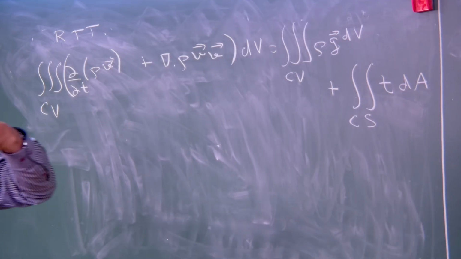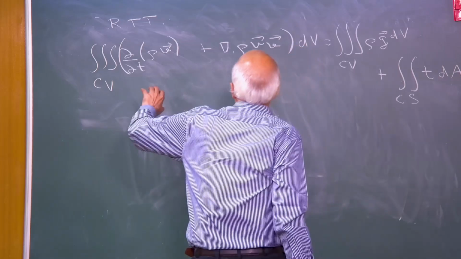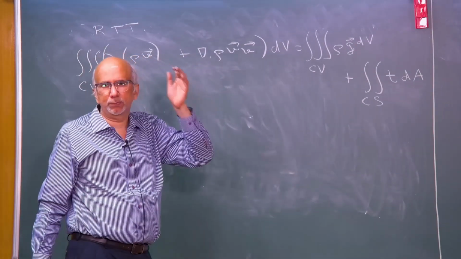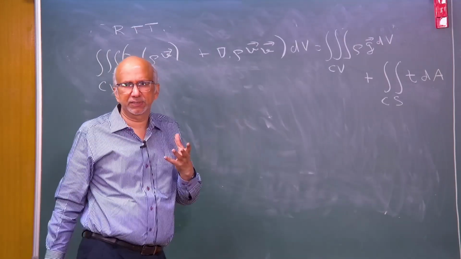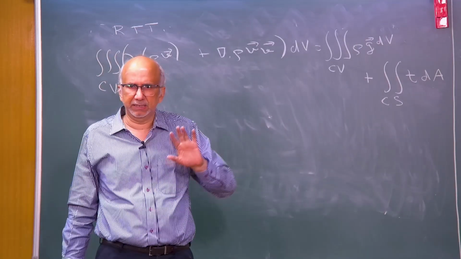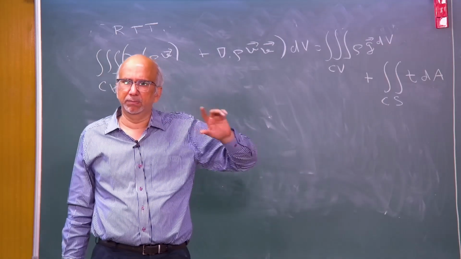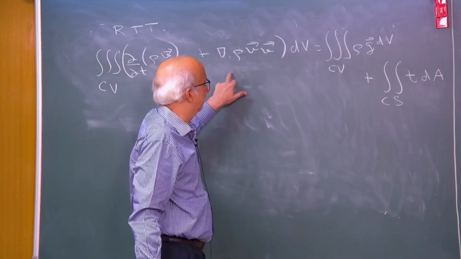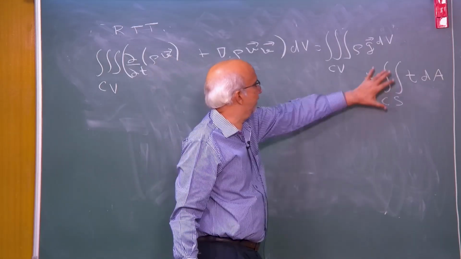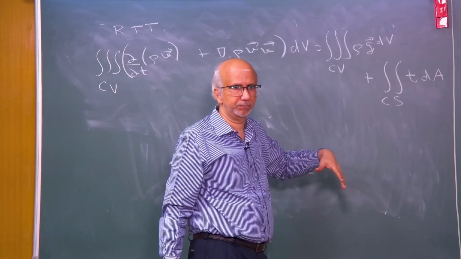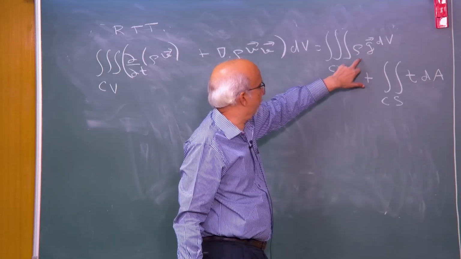What we did was, just to recall, these are the things associated with the control volume. This is what you are possibly used to, the accumulation term, and that is the net efflux of momentum across the control surface in the control volume. This we are saying is equal to the forces which are there, which is your generation term. So, that is the body force, that is this thing.